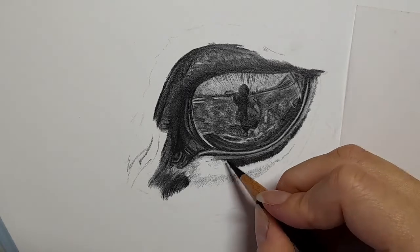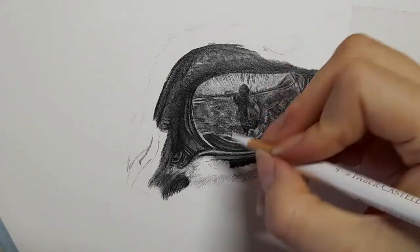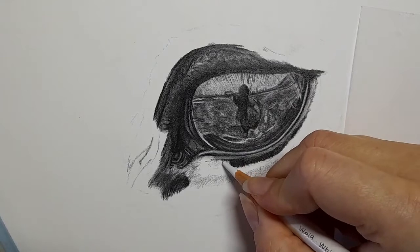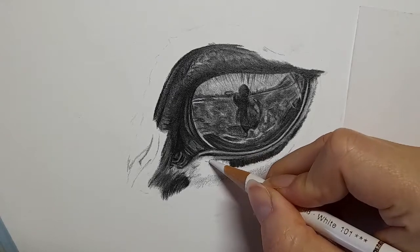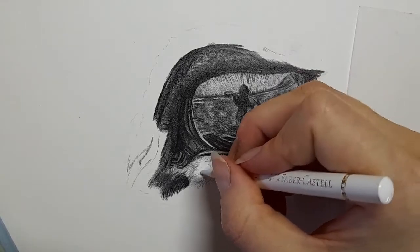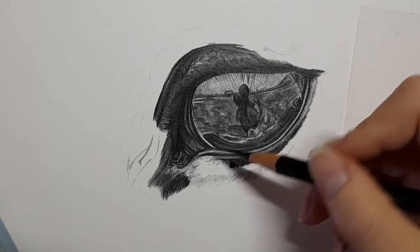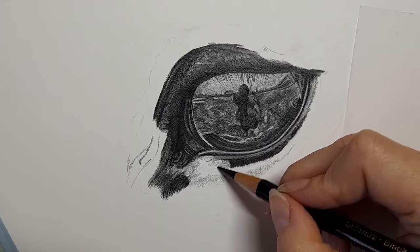So that's dark. Right, we've got a lot of little white highlights going on, so I'm going to come in with my white, and add hard pressure. Just some of these little white dots that you can see. They don't need to be exact, but we do have that little bit of detailing going on. I'm going to make sure that my eye has that effect. And we have a few little lines, so I'm not pressing hard. I'm just going to bring in a few little white lines that we can go over, and then I'll use my black again. And we'll just start coming over.